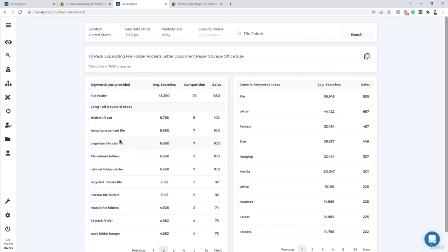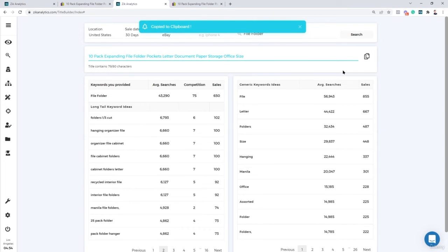Now, the keyword organizer takes a lot of space: 1, 2, 3, 4, 5, 6, 7, 8, 9 characters. So I need to get rid of a lot of characters here. I don't know what characters I can get rid of to make it work, and I don't want to destroy it. So if you're not sure what to do, copy this title, list it to your store, that's it, you're good to go.